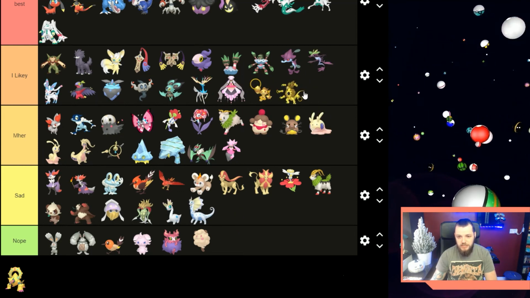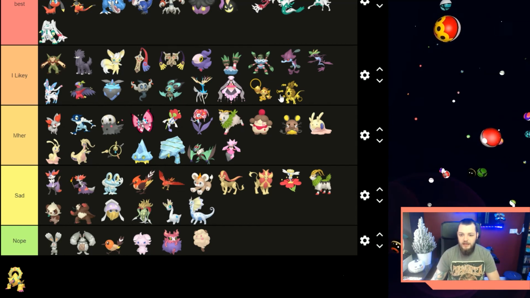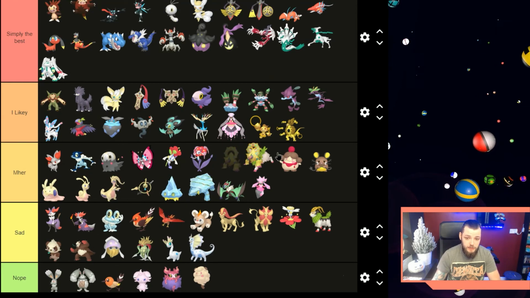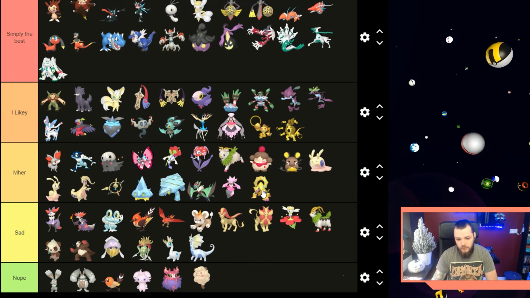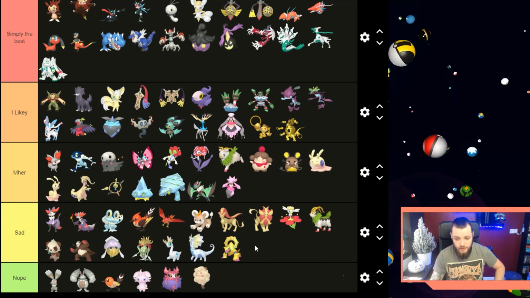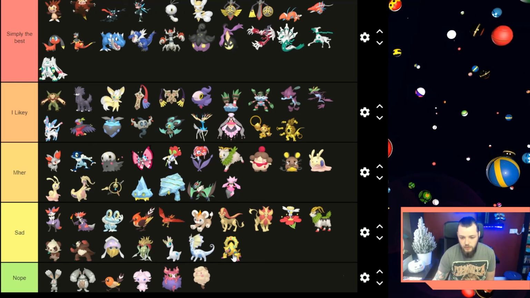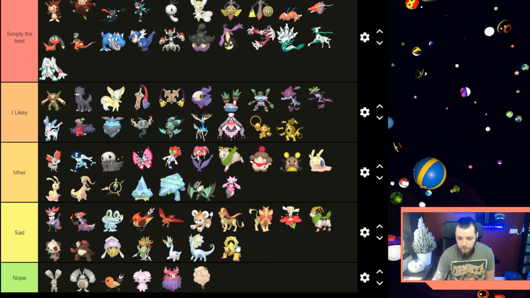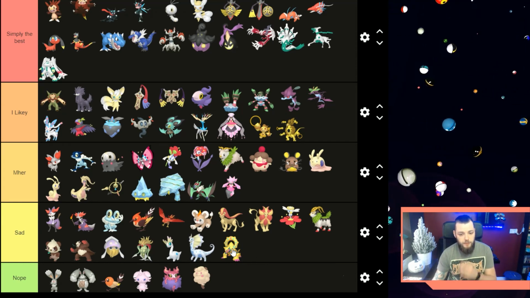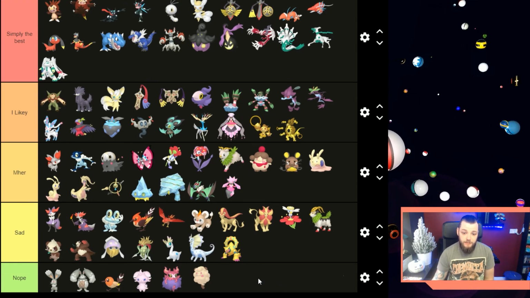It's not simply the best because it's almost too much gold. I needed another color within it to really make it pop, and then it would have been simply the best. And speaking of adding other colors, Volcanion's kind of sad. The pink and gold doesn't work. If they'd made the ring a different color, that would bring him up a few. But it's not amazing. But that's our tier.